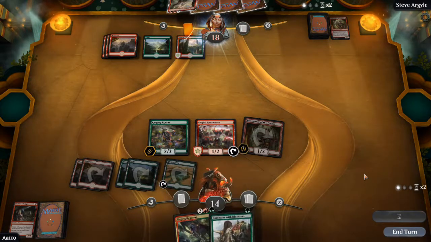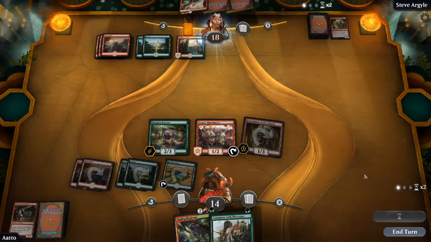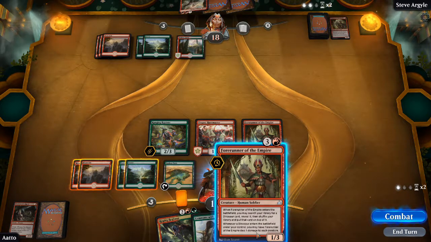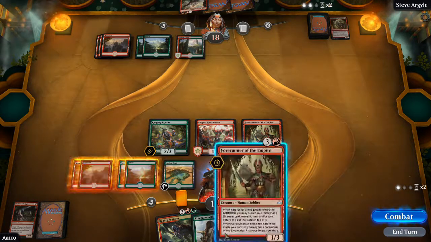He's in the life lead, but at this point, I got guys on board. He got another land, and he decided not to play as a Tali. I think which was a mistake on his part, because I don't have an answer for it. But I get another Forerunner, which is really in my favor.